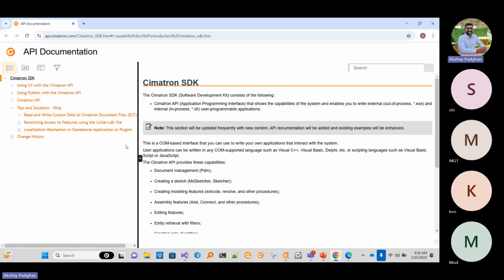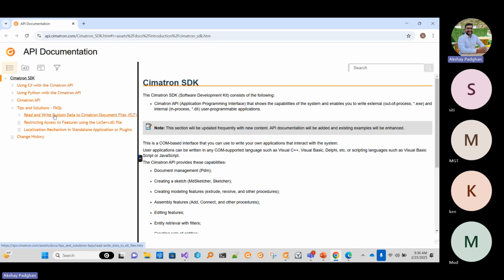Okay, let's get back to our point. Here the three sections are already added. I asked in the last session if you have any doubt or any specific thing you want to cover in this session. No one requested any specific thing, so I have chosen the localization and licensing mechanism: how you can add a license to a plugin, and how you can localize the plugin and standard application.